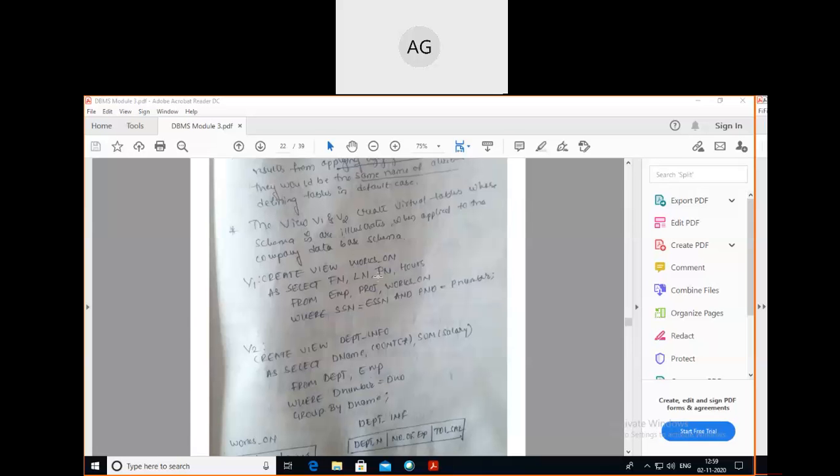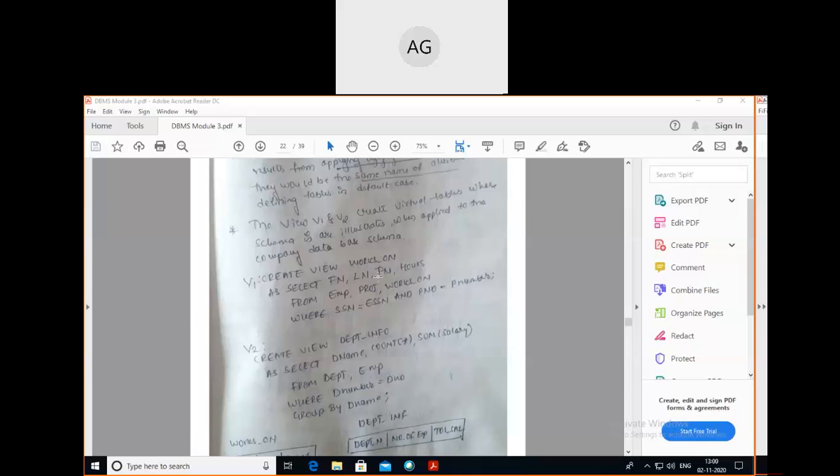Here I'm using the group by clause. Group by clause means how to fetch all this information with the help of the department name. With the help of the department name, automatically we'll get how many employees are working in that specific department and how much salary they are taking, like 10,000, 20,000. I want the total salary of all the employees.